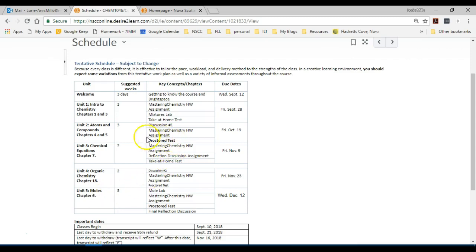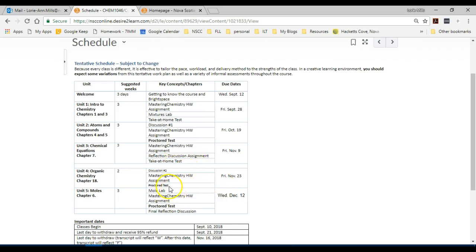You can also see that there are proctored tests. Oh, there's a little mistake here for Unit 4. That organic chemistry should not be there, so I will get that fixed. Our proctor tests are for Unit 2 and, oh no, there's 3 proctor tests, I'm sorry.